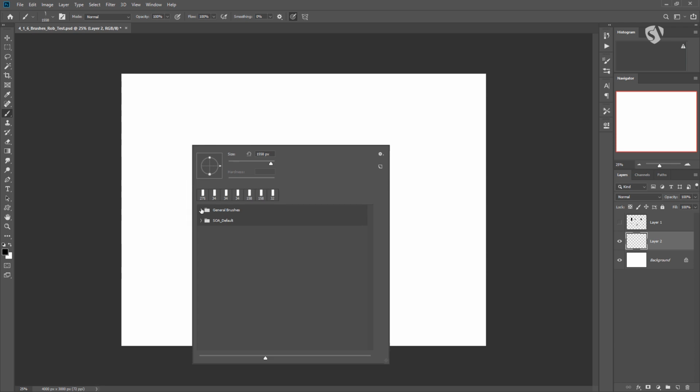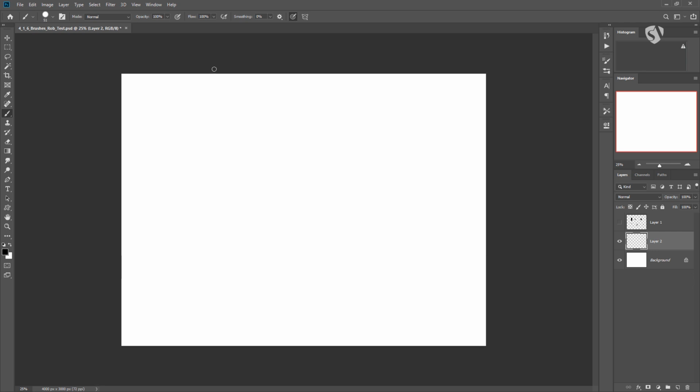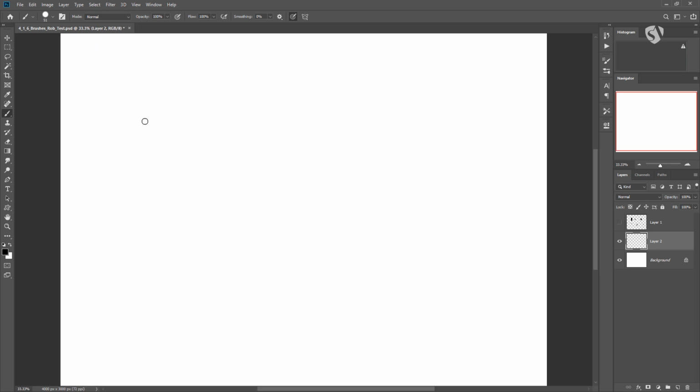Okay, so I'm going to pick a simple one, like this one. And what I want to do is create a pitch black shape, and it's going to look like a rectangle.